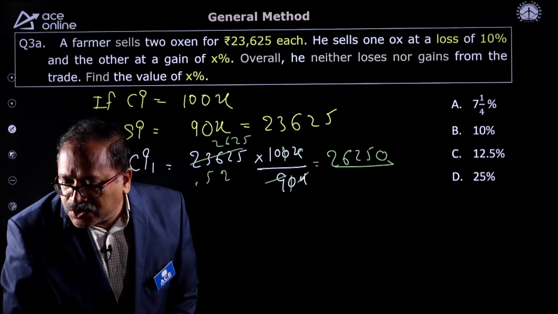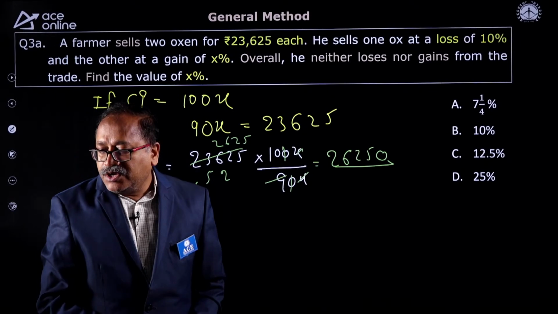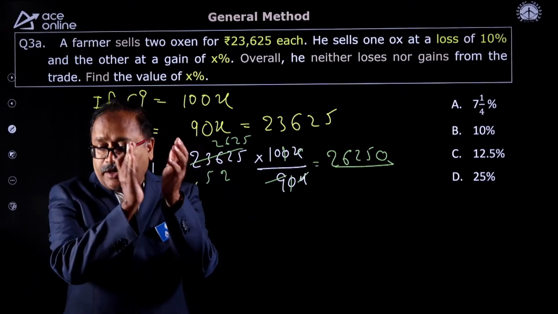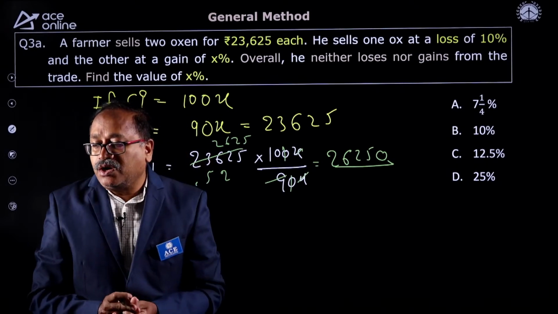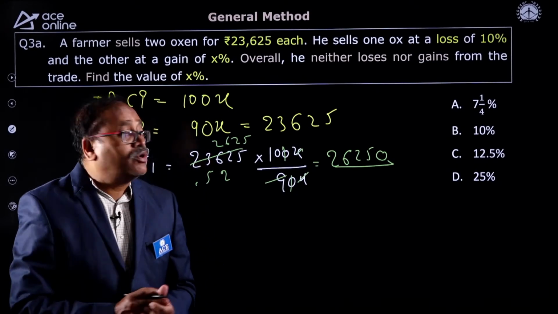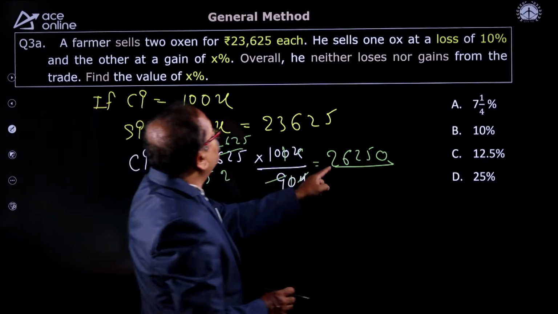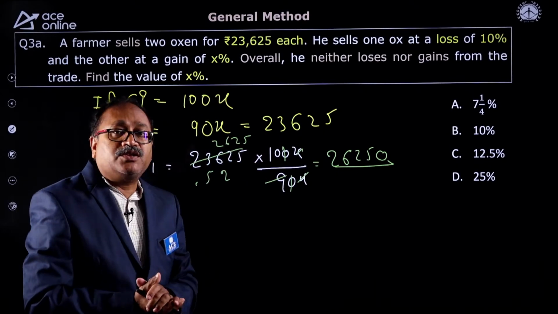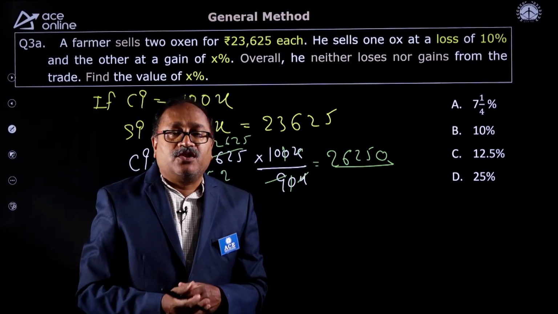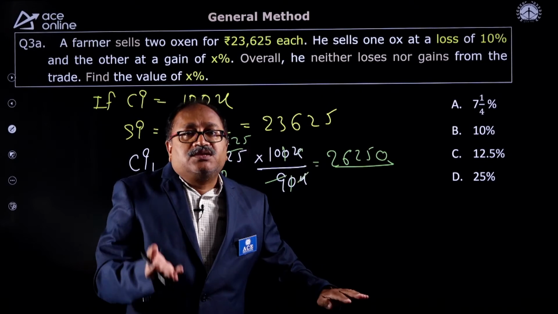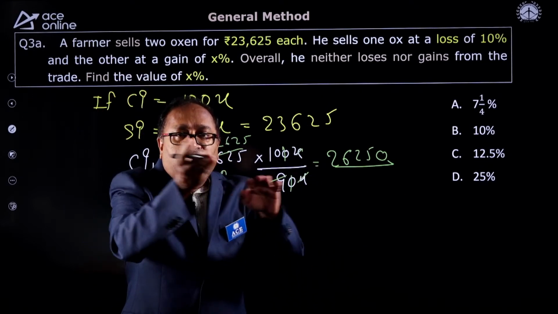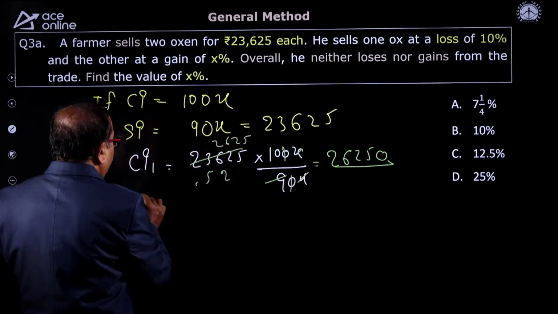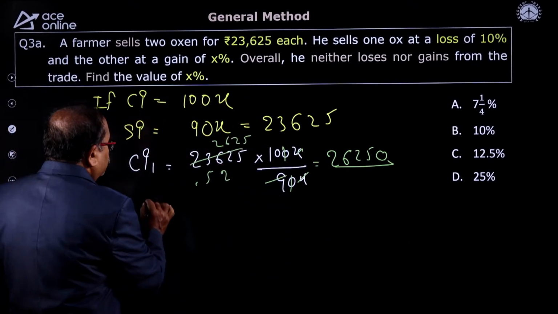Anyone answer the question? Sai is saying 26,250. Yeah, that's good, Mr. Sai. Well done. So what is the loss here? This is what the cost price is, and this is what the selling price is. So there is a loss. Can I find out the loss? And why should I find out the loss? Whatever the loss is, the same is the profit. Therefore, the selling price and the cost price are the same. So let's take the loss.